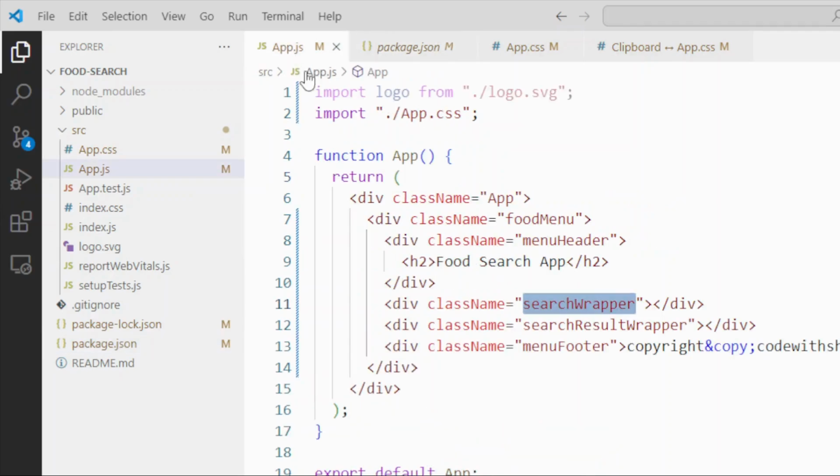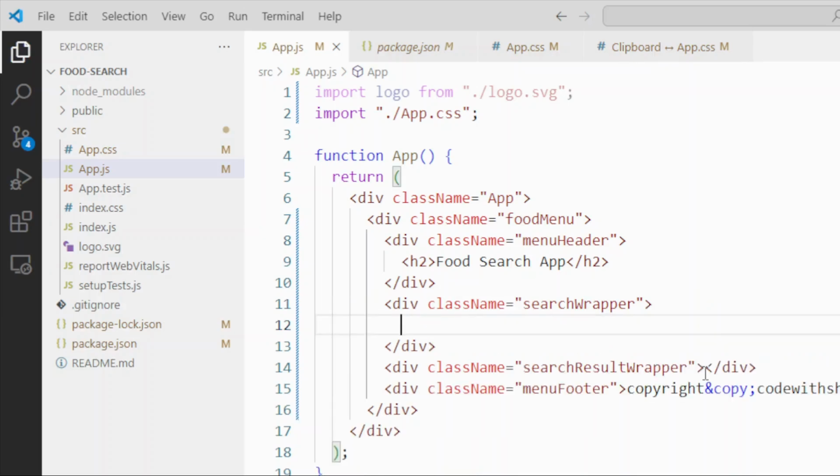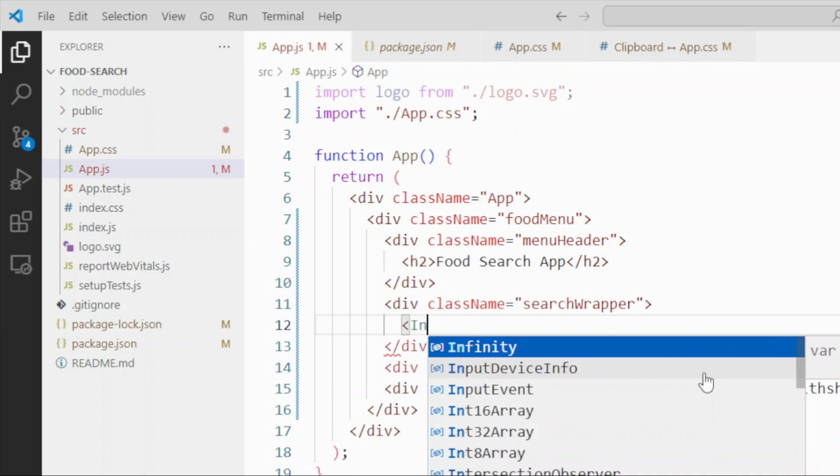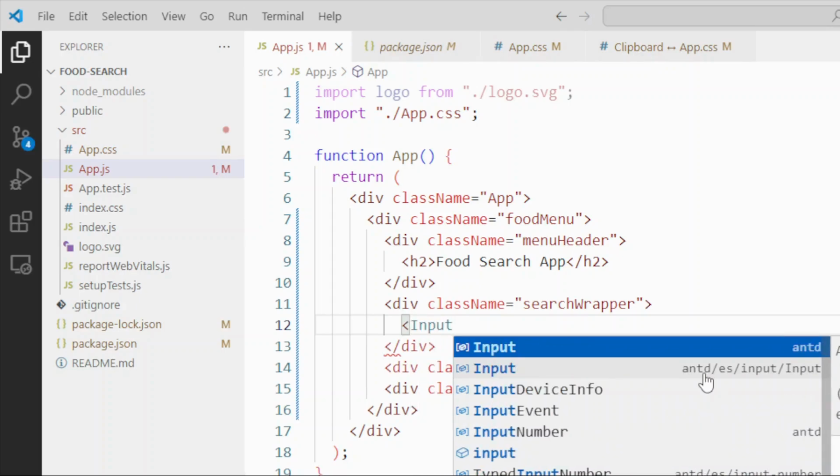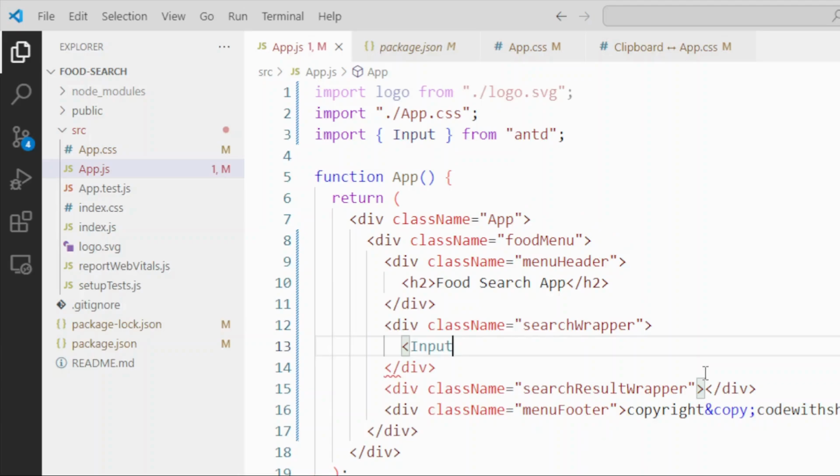Now let's go back to our app.js, and we want to import certain things from antd. First of all, we want to use an input box for allowing the search feature, and that will be added within the search wrapper. So let's go ahead and add an Input component from antd. Once I type Input, I'm getting a suggestion and I can import it from antd. In case the suggestion is not coming in your case, you can use this kind of import to import the Input from the antd library. I just removed some old imports which were not in use.